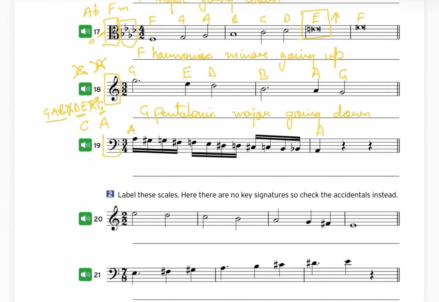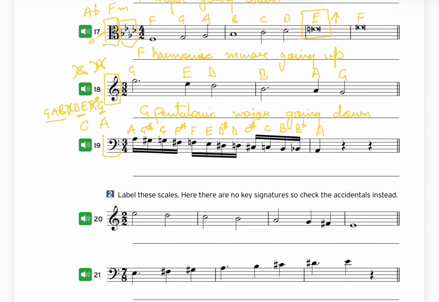So this note is G sharp, this is G natural, then this is F sharp, then F natural, then this is E, this is D sharp, then D natural, C sharp, C natural, then this is B, then B flat, and A. But if this had been an A minor, then again there should not have been any accidentals of sharps and flats. That means this is something else.